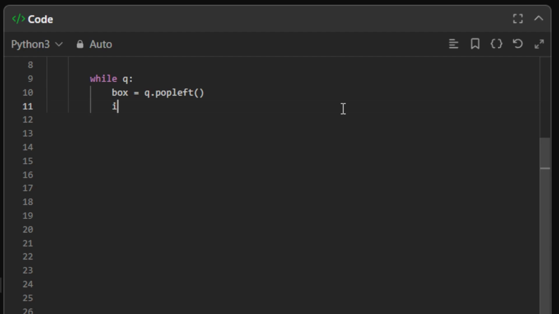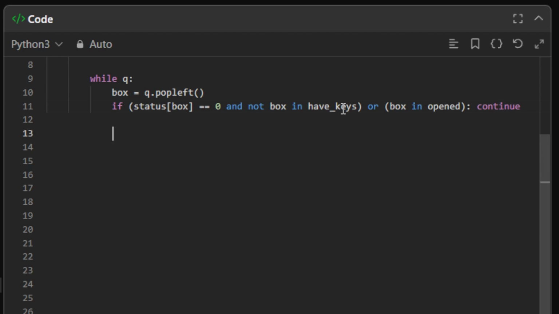So if status box is 0 and not box in have keys, or box in opened, continue.